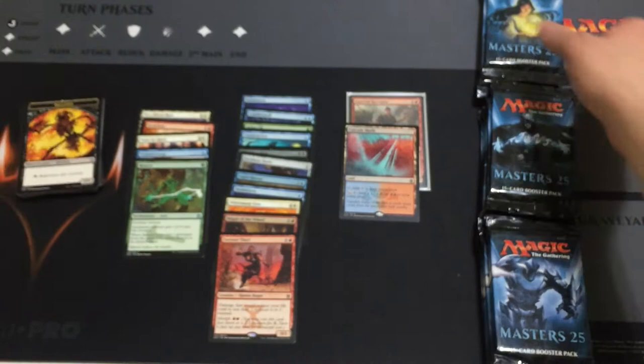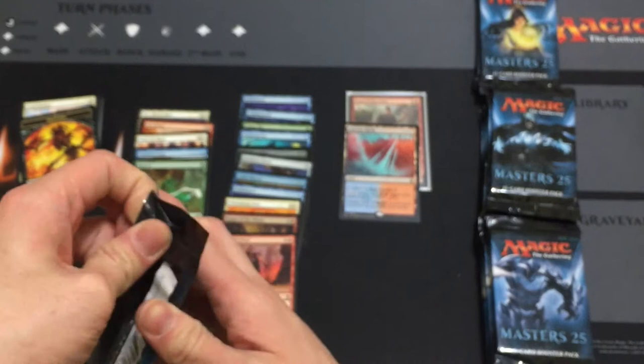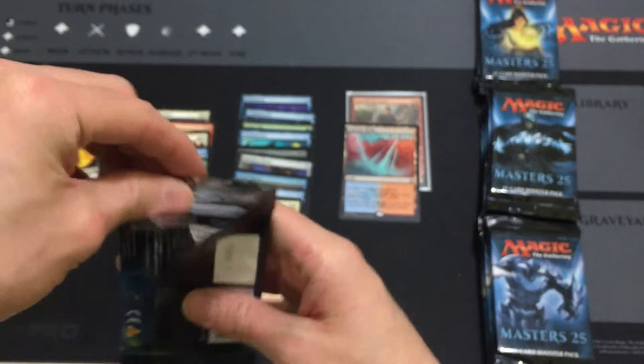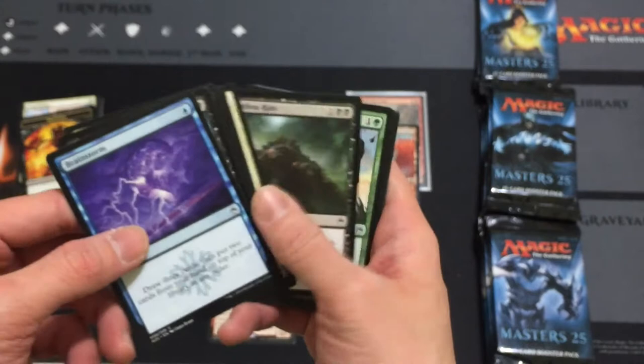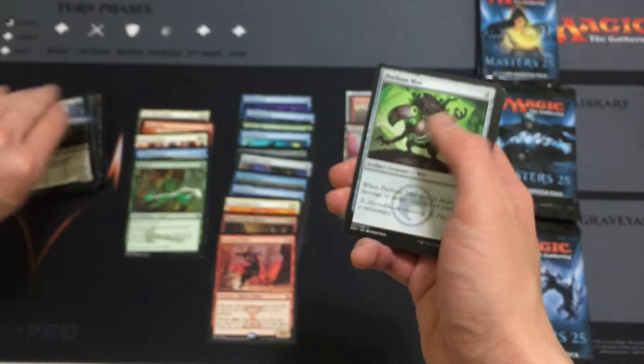Jeez, that first pack of Azusa. Imperial Recruiter. How nuts was that? Oh my gosh. Alright, let's hit some more packs like that. Oh gosh. That was a terrible way to open the pack. Brainstorm. Wow, Brainstorm's coming in this slot in every pack. Brainstorm, Brainstorm, Storm, Storm, Storm.